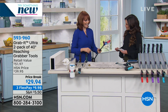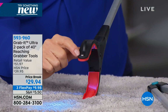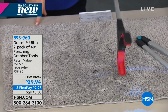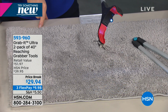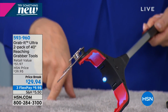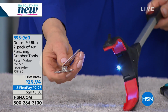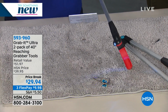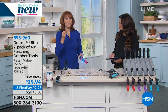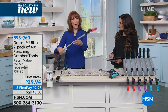And what about the magnet on this? Where would that come into play? This is actually pretty brilliant, because this is tiny, but it's mighty. It's hard to believe that something so tiny will grab stuff, but I have things hidden in the carpet here, and look at that. If you drop something in the carpet and you can't see where it is, or you pulled your back, you're not supposed to be bending, you can use the magnet to pick up things you dropped. So many times if you have hip replacement, back, shoulder, there's a period of time that you just can't do everything that you normally do. And the GrabIt can be your rescue.